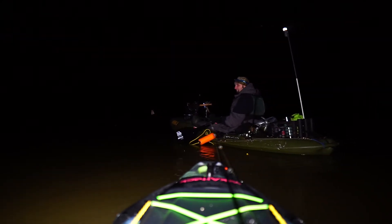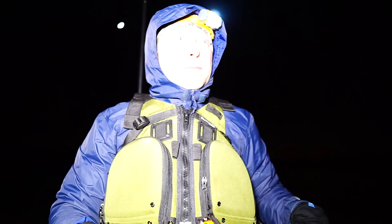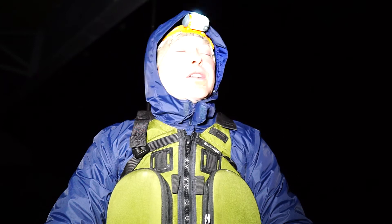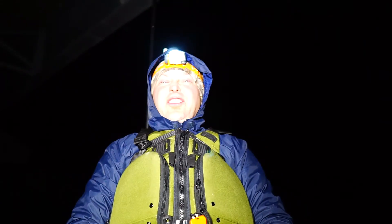I bet you on film this doesn't even look like we're on water — probably looks like we're in my backyard on the grass. Definitely getting colder, had to put the gloves on. Good thing about being in the kayak, you can actually warm yourself up by just paddling. I don't know if you can see that, but we're under a bridge — very deep here, almost 30 foot deep. Jeff's over there. We'll see if we catch anything. We're marking fish, but it definitely is cold. I think the water temperature is in the 40s. I do have my drag set very lightly, so if something does grab it... There's musky in here too. Very echoey in here. Cars come over every once in a while on this well-traveled road. We'll sit here for a while and see what we come up with. It is nice just to be out here.